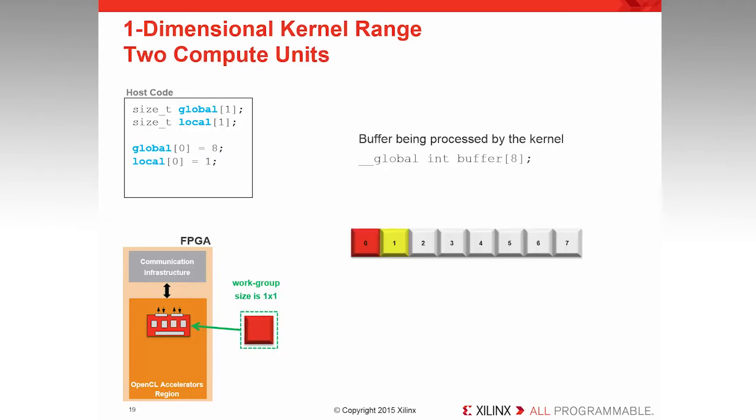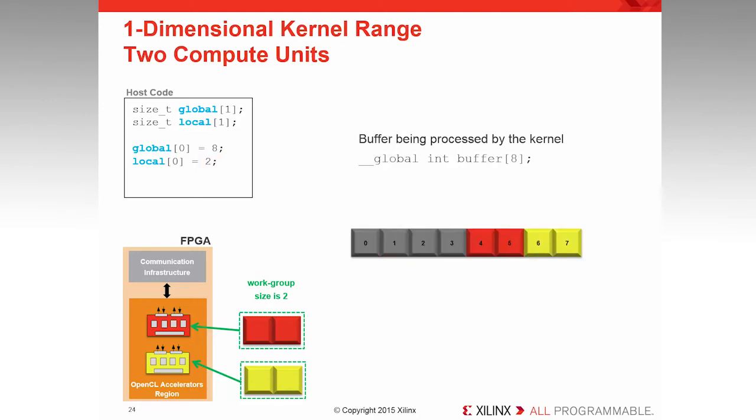Parallelism can be increased by programming the FPGA with 2 compute units, allowing for processing of 2 workgroups at a time. Compute Unit 1 fetches and computes the odd elements, and Compute Unit 2 fetches and computes the even elements in the array, until the entire array is traversed. Similarly, with a workgroup size of 2, each compute unit processes 2 array elements, resulting in a total of 4 workgroups, processed in parallel 2 at a time.